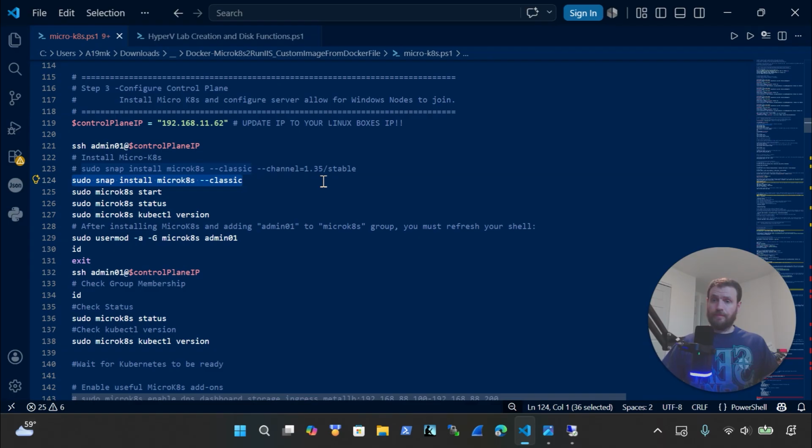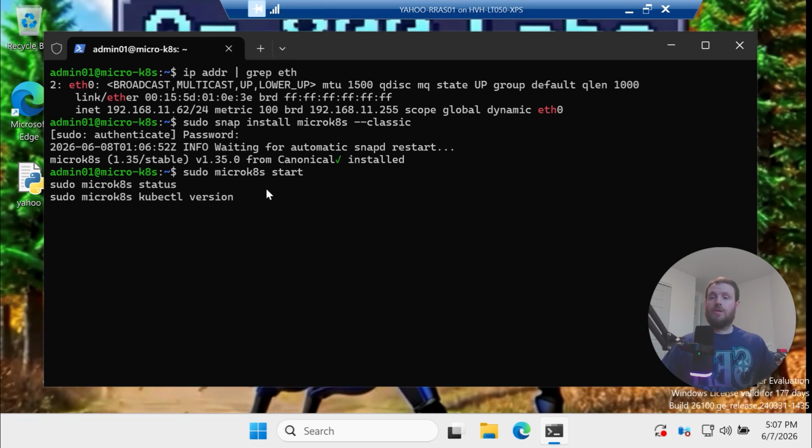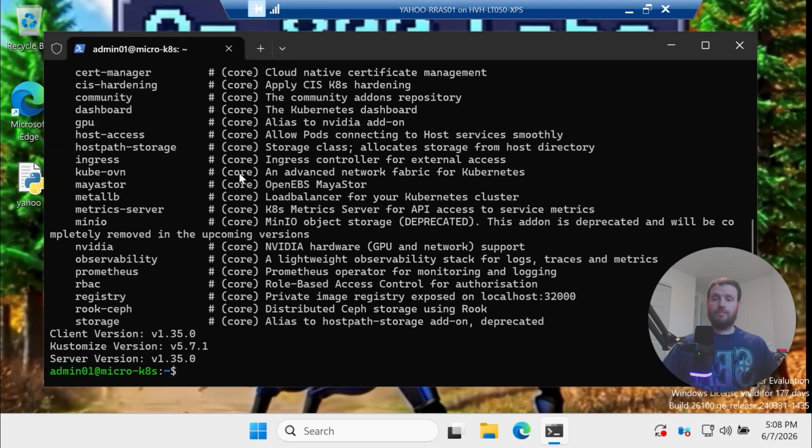Excellent. So now we will start it and check the status and the version. And then we can see that it's running, and then we get the version.